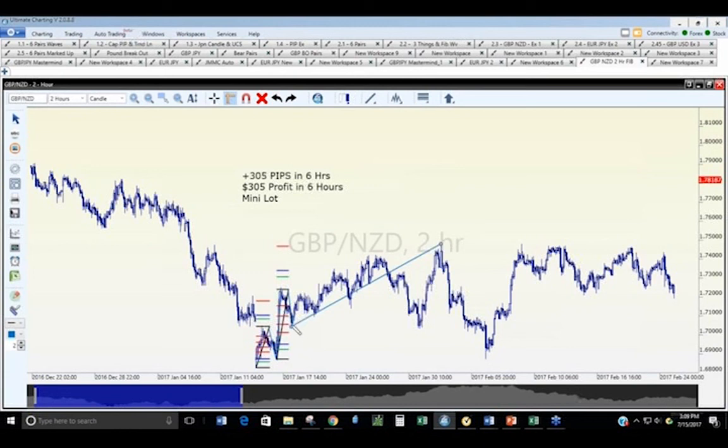Let me use my ruler on this one. This example is going to be a little bit longer. We made 411 pips in 127 bars. Let me write that one down. So that trade would have been plus 411 pips in 127 bars. That would be about 5 days. No, excuse me, it'd be double that, 254 hours. So let's call it what it is: about 10 or 11 days, okay.